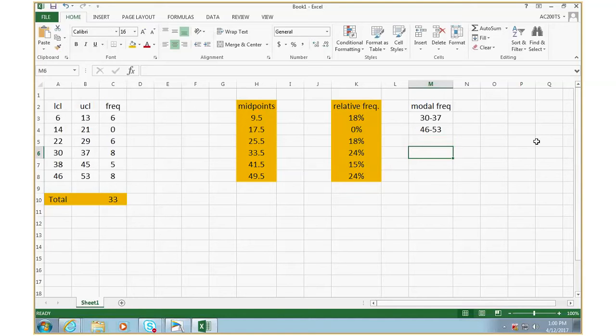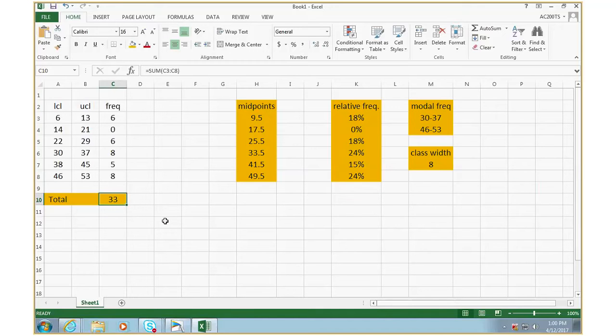What's the class width? Well, the class width is going to be equal to one class limit minus what? The previous class limit. That's class width. These are all things that they may ask for. What else did they ask for in that question? Okay. So make sure you can find those things.